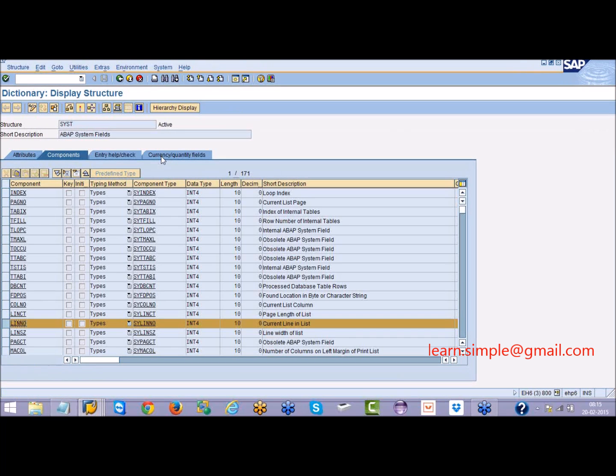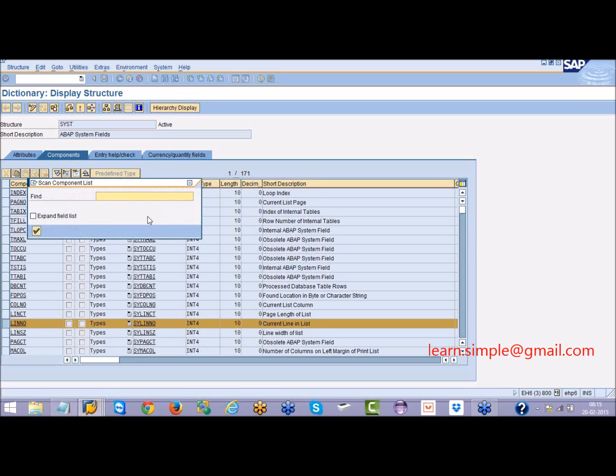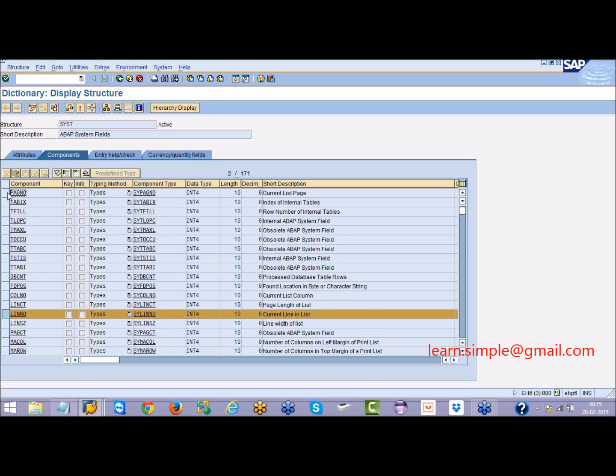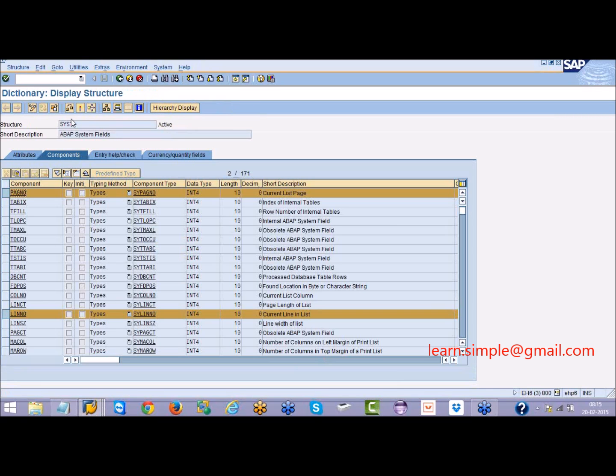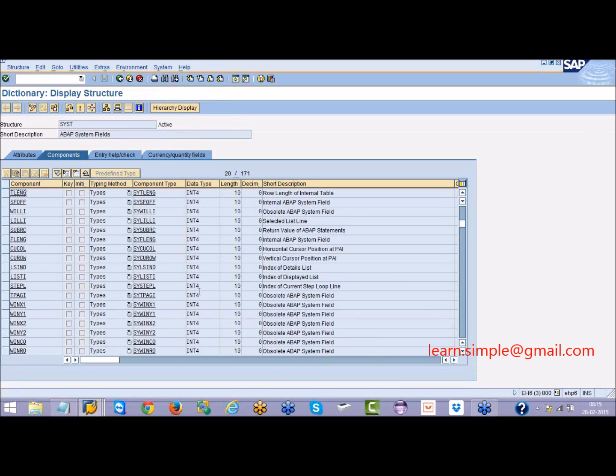Similarly, this has a page number, this has a T code, everything it has. For example, PAGNO is the current page. Most of the things are already available in this particular structure, SYST. It says above system fields, and some of the system fields are obsolete. You can see it is saying obsolete.